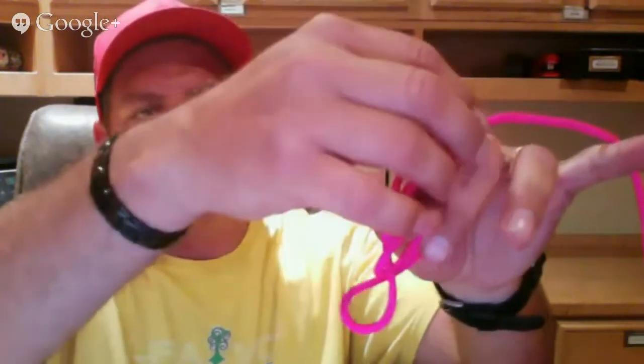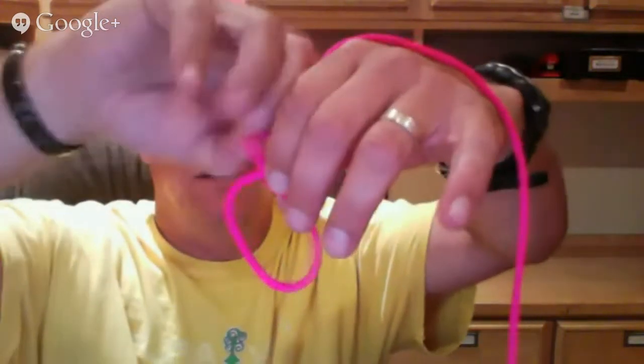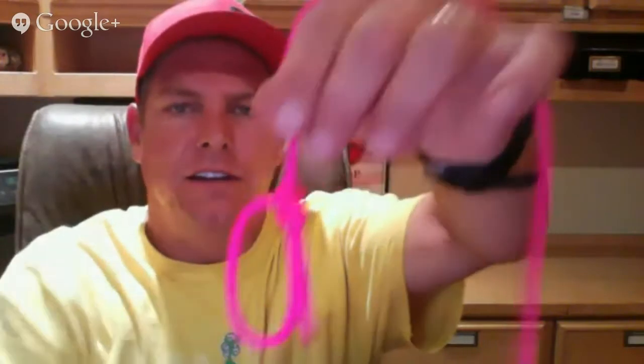Now, food for thought. Both of these knots are great, but the difference between a Navy bowline and a fireman bowline is where the tail comes out. So I build a six. If I go in the outside way first and then in, where my tail is inside of the loop, that's the way I did it. That's a Navy bowline. If you go this way and you make the tail go around and back down, but the tail is now on the outside like that, that's a fireman bowline.